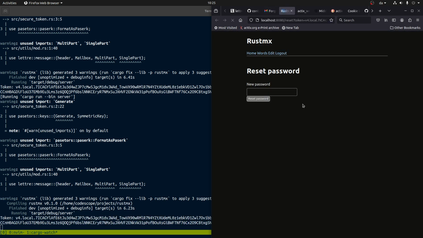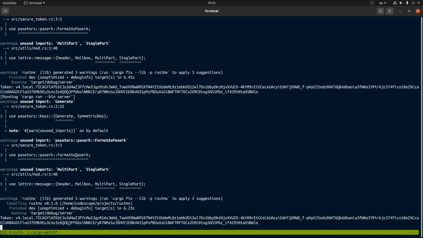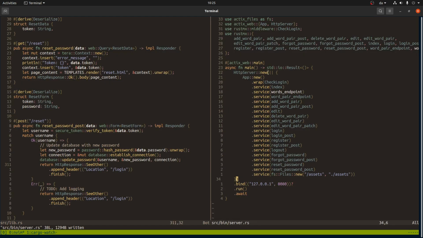So I think we can reuse this link. So the new password is 321, and we actually don't know if it worked. So 321, and login failed. That is interesting.